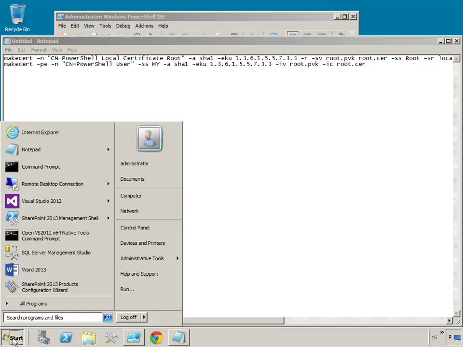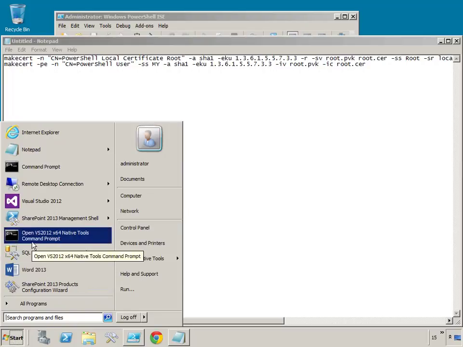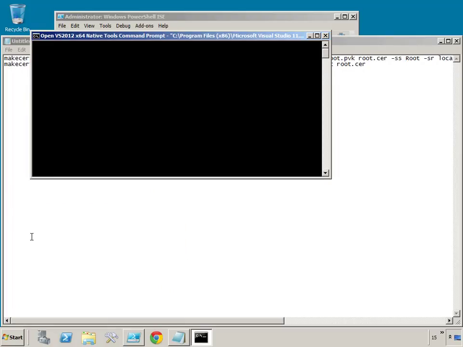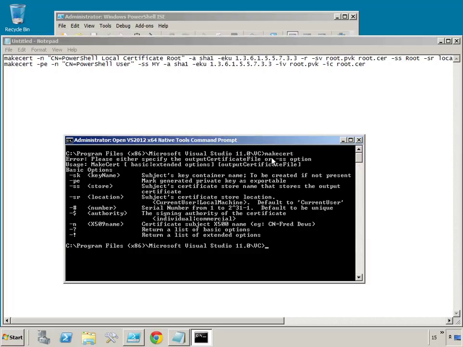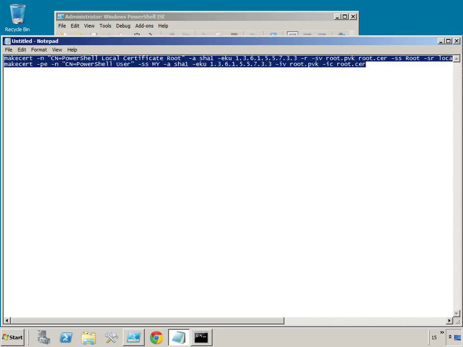Now, like I said, in order to run this, I need to be using the .NET Framework SDK. This machine happily has Visual Studio installed, and so if you have that, you're going to have access to the native tools command prompt. Really what this does is it sets the environment path up so that it has access to all these commands, and so I can actually just run MakeCert without any sort of path. I can just use it wherever I happen to be. So I'm going to move out to the root directory. I could, of course, set the same path up inside of PowerShell, but we're just running a couple of commands here, so we'll go ahead and use this.